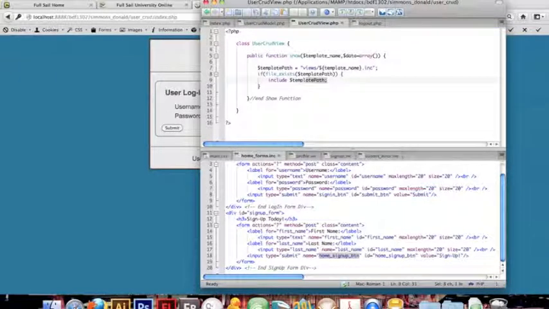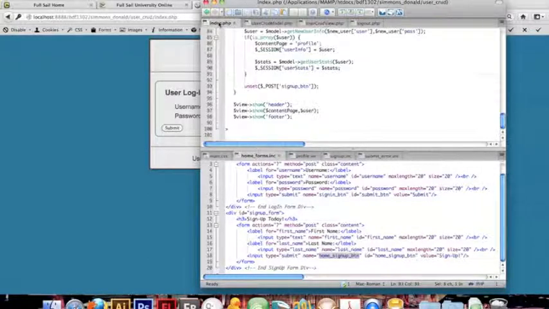And if we look at that, we're just doing basically what we did the last time, inserting a template name and a data value if we want one, and then including that file. So we've included these forms on the home page, and I do want to point out something really cool that I liked that I didn't know about.